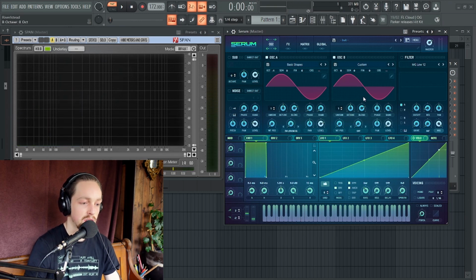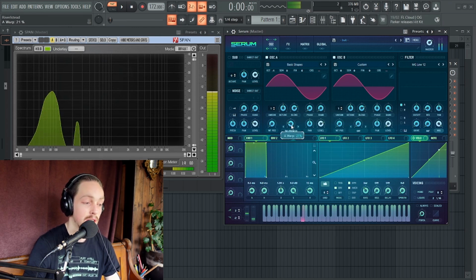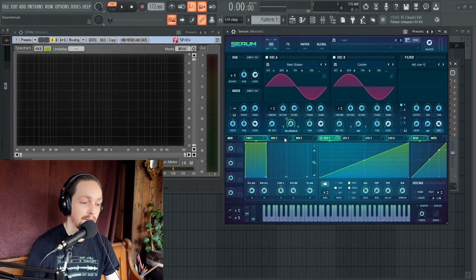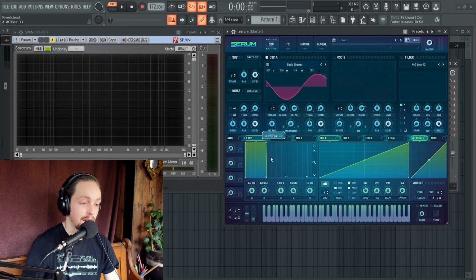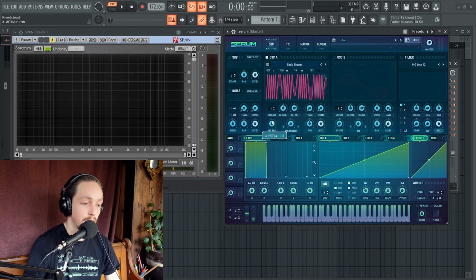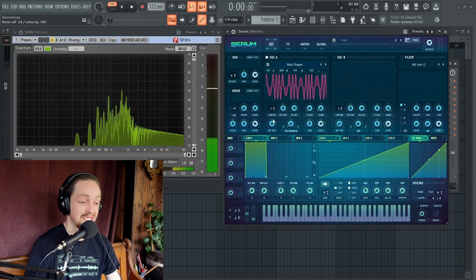If the frequency of the modulation source is greater than the carrier, what happens is the pitch modulation happens within a single cycle, therefore changing the wave shape, adding more harmonics. If I assign a ramp on the FM knob and then resample it into the oscillator, if I scrub through the wavetable position, you can see what's happening to the waveform. So it's got a point where it's pitching up, and then a point where it's pitching down, and a point where it's pitching up, and it goes so on and so forth like that. So you can hear the effect gets intensified the more FM that we have. And that's quite intense.